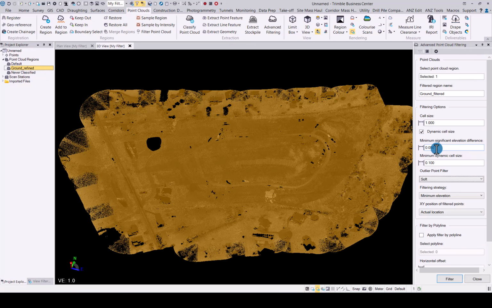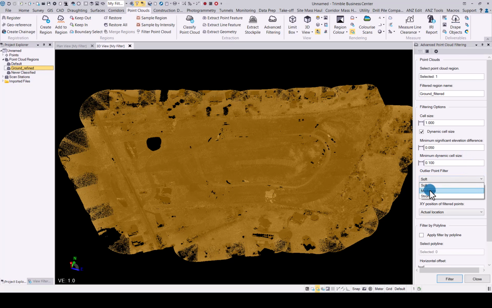So this means you have much better control over your model key areas when elevation change exceeds a certain amount as you set in the tool, and it will then minimize the cell size to a much smaller area, so you can keep those model key areas more densely populated with the point cloud. Once that area stabilizes again and there's no change, your cell size will default back to the original one you set and filter the points that way.